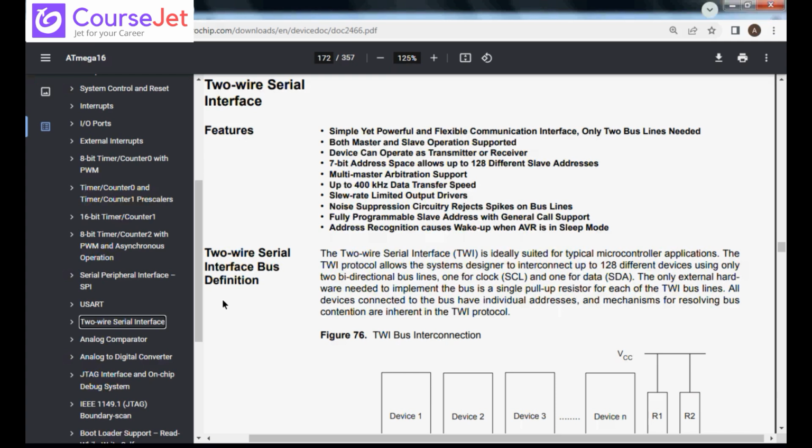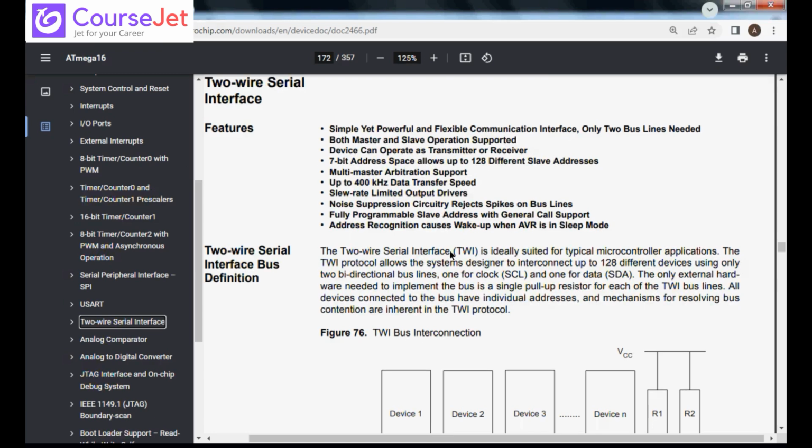Here, what we were doing is, your slave cannot send an instruction to the master without asking for some data or storing, writing or reading data. Independently your slave was not operable, but here you can transmit or receive anything from it. Then here you can connect around 128 different slaves to your line. That means on 2 lines you can connect 128 devices. So only one microcontroller and 128 different chips you can connect, and you can communicate using only 2 lines.